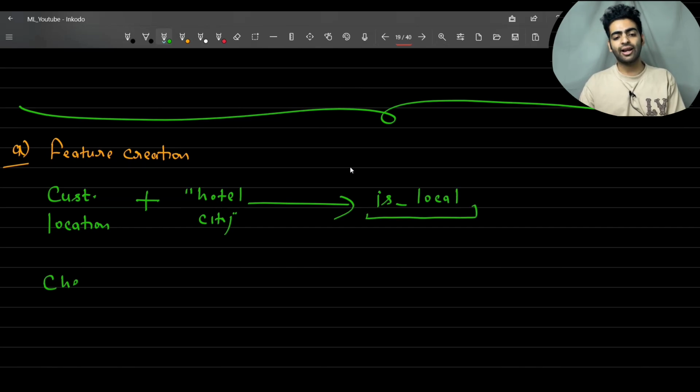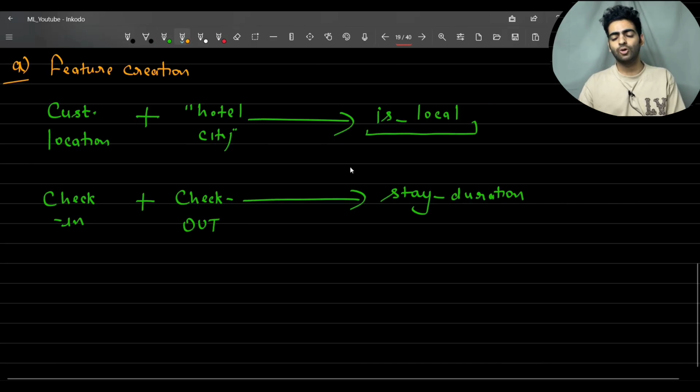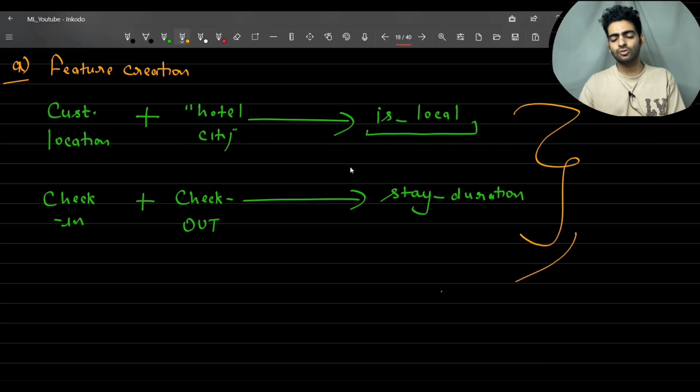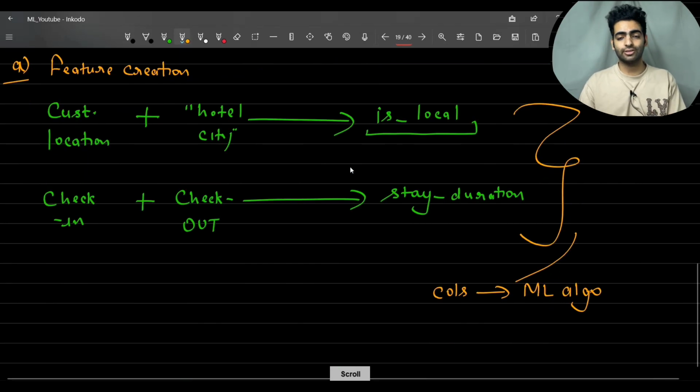Similarly, by using check-in and checkout features, you can create one new column as the stay duration of that particular customer. So by using feature creation, you are able to create new columns, and it will help the machine learning algorithm understand patterns better and improve accuracy.